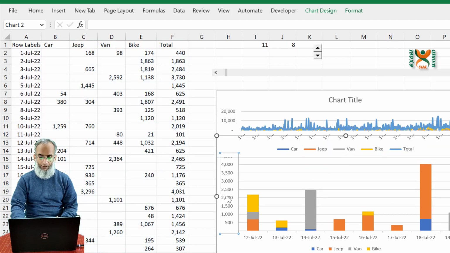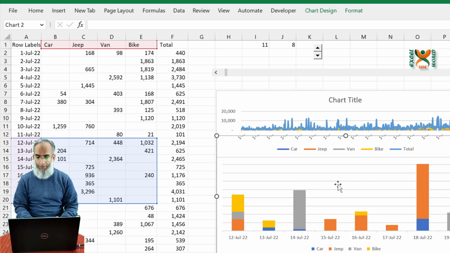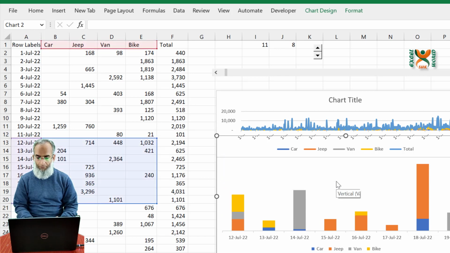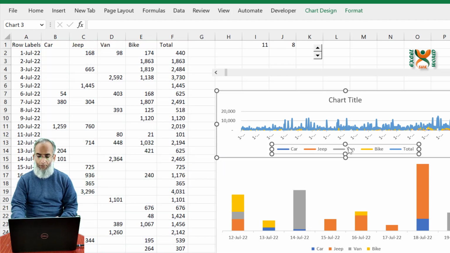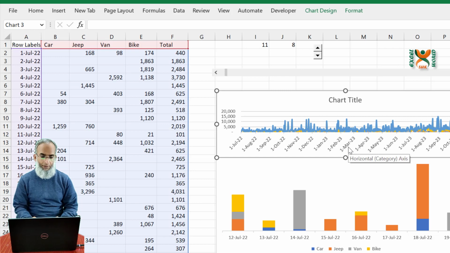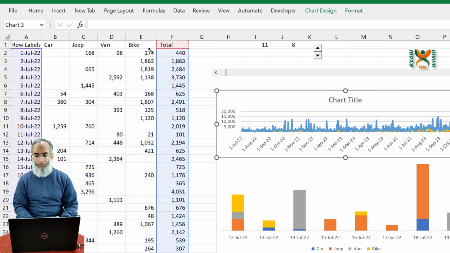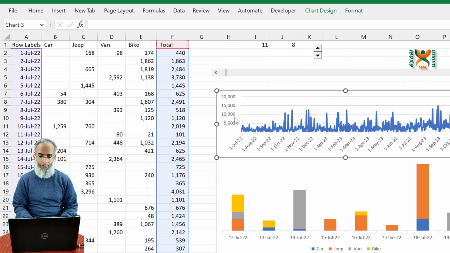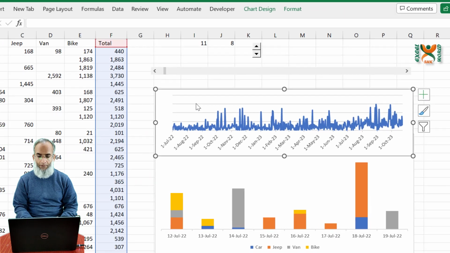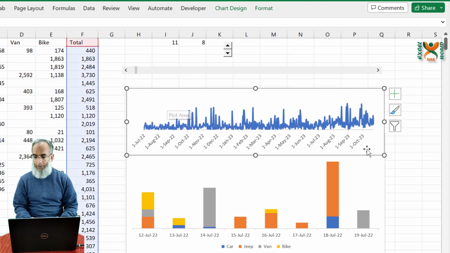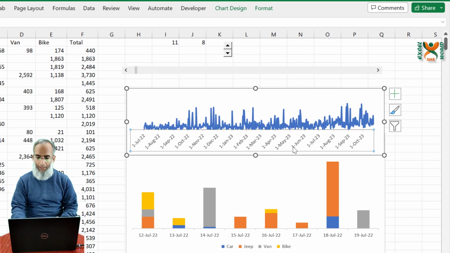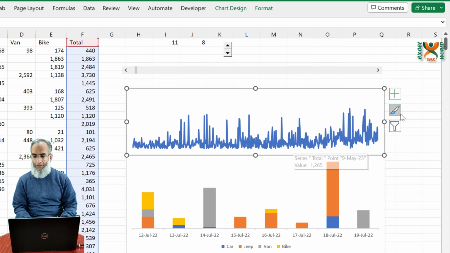We can delete the axis from here. Everything else also, we do not need legends in this one, and we just want the total column for the line chart. Delete the title, also the axis and the bars as well as the x-axis.